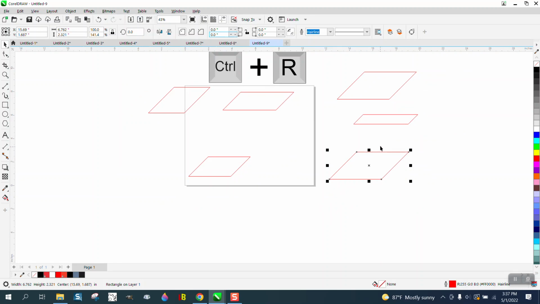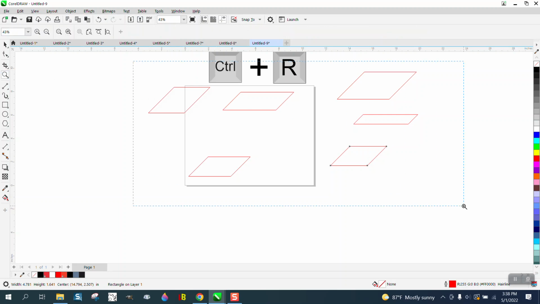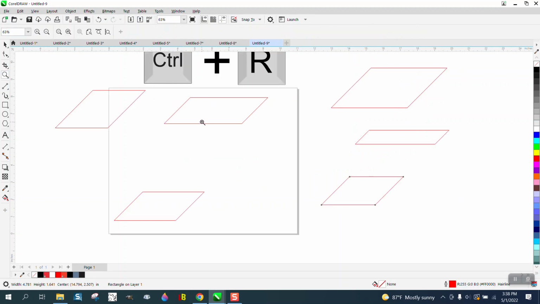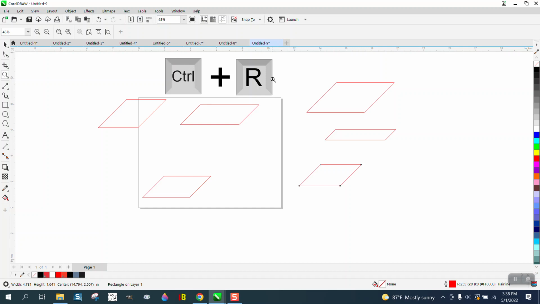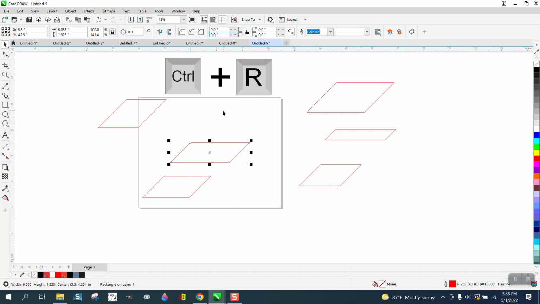And this gentleman that needed help needed to do like 1,000 of them. Different sizes, different shapes, different line thicknesses, but he needed them all skewed. So this will be tremendous help for him and maybe you in the future. And one, it just shows you how to make a hotkey. So Control R will always be there unless you take it away. But if you keep it, just like the letter P to put things in the center of the page, once you've used it so much, that O will always be there.